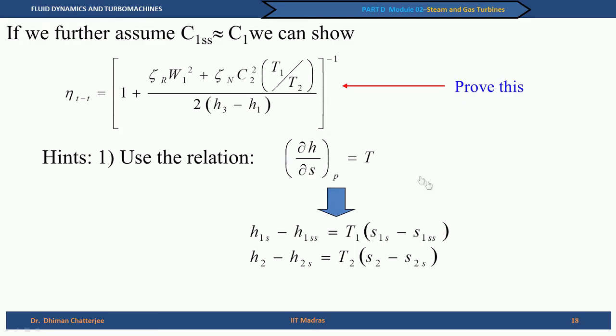And as you can see, this relationship will require a little bit of manipulation of the expressions you have been given. So, I leave it for you to prove it. I will also give you a handout which you can refer to, I would suggest only if you are not able to do it yourself. Try it out. I hope you will be able to derive it.